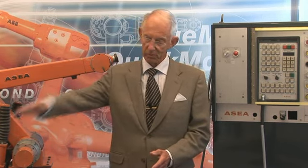That meant you could program certain positions, but you had no possibility of programming the path in between. So the robot could go like this or like this, and you only had that point and the end point that you had programmed. So that was a limitation for the materials handling robots, and we had much bigger ambitions than that.